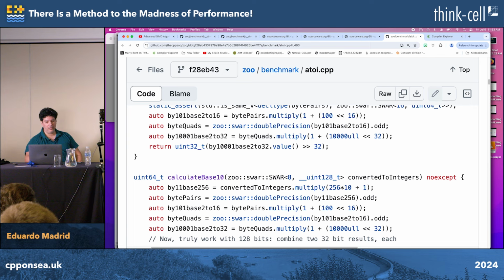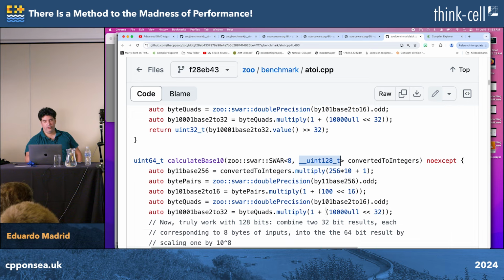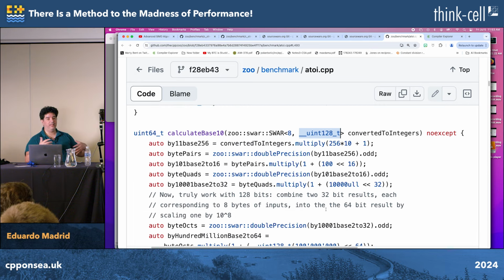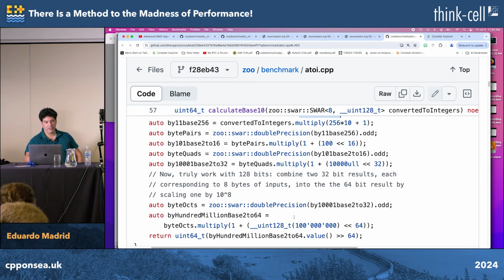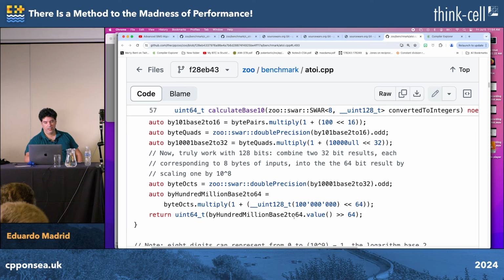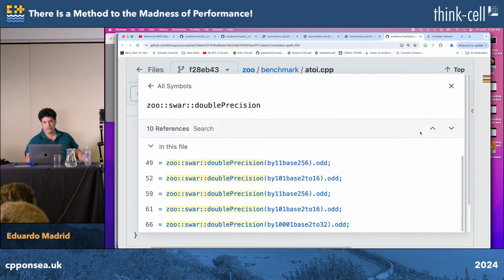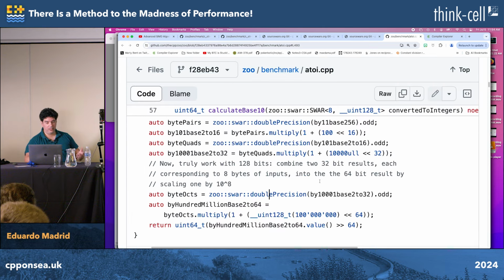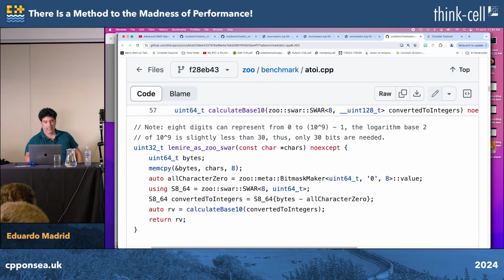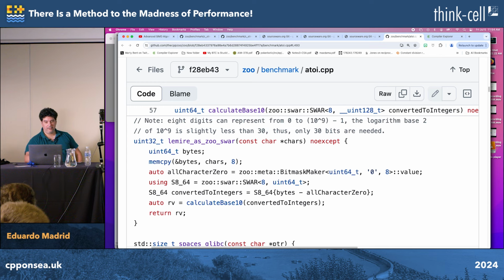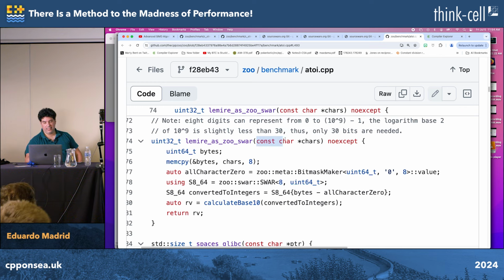And that is what allowed us to upscale that code that uses 64 bits to use the pseudo 128 bits that the platforms offer you by combining two 64 bits via the compiler. So these operations are going to be more expensive, of course, but that's not the issue. The issue is that they are available and we can use them. And so this is a generalization of what you just saw before, and this is the front end to convert the characters.